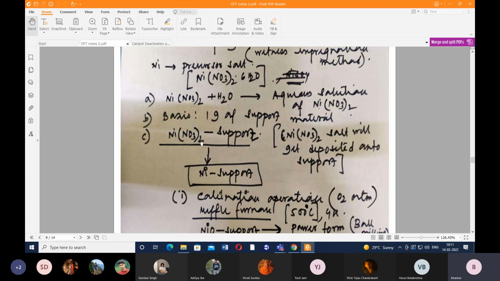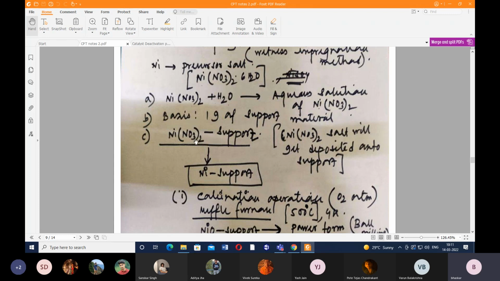But remember, now we have nickel nitrate. So our goal is to convert this nickel nitrate into elemental form, that means nickel with 0 oxidation state. In nickel nitrate, nickel has +2 oxidation state. Since we all know that the nitrate anion has -1 oxidation state, there are 2 nitrate anions associated with 1 nickel atom. So here -2, then nickel has to be +2 in order to nullify this. The overall oxidation state should be 0.